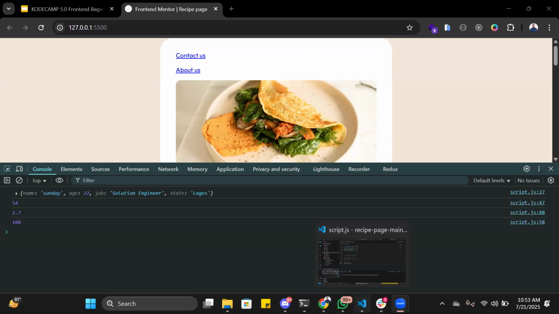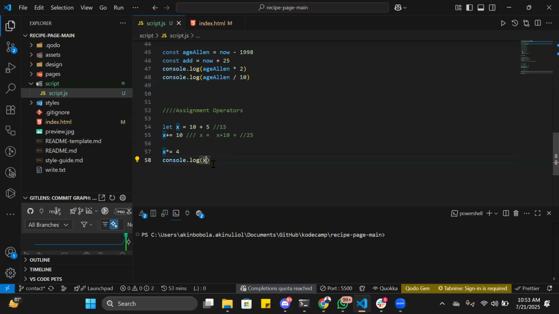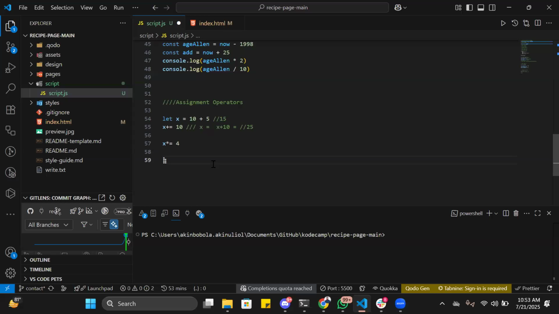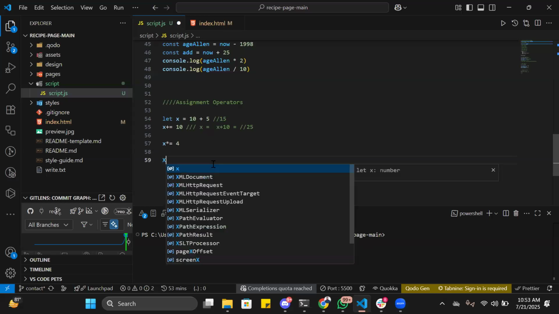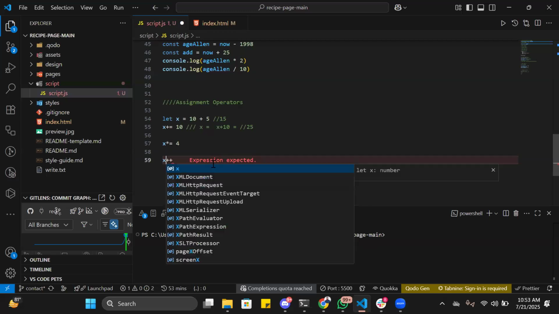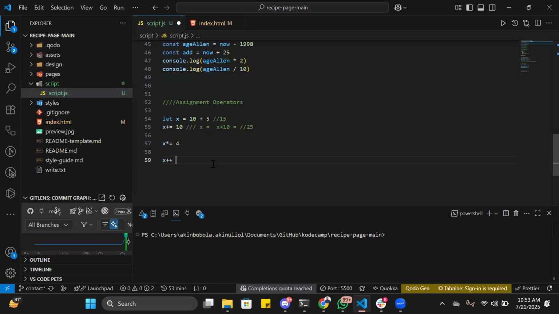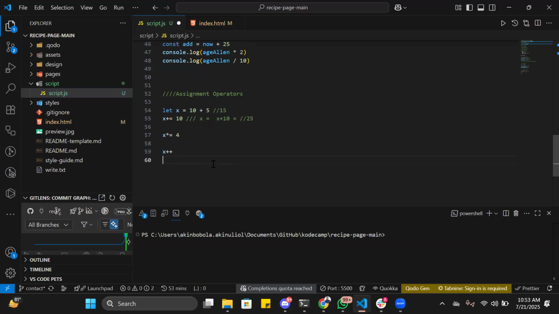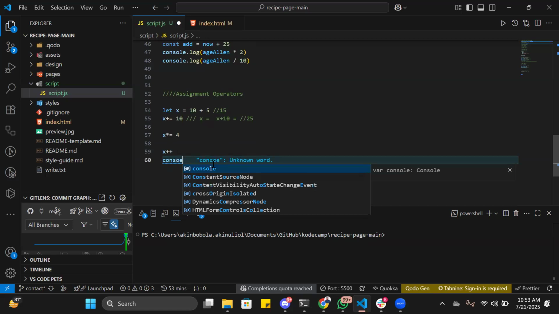Let's continue. So we have this as arithmetic operators, and you might want to add a plus 1. You can do x plus plus. Sorry, this is a capital letter, just small letter x. So if you do x plus plus, it's actually going to be x plus 1.